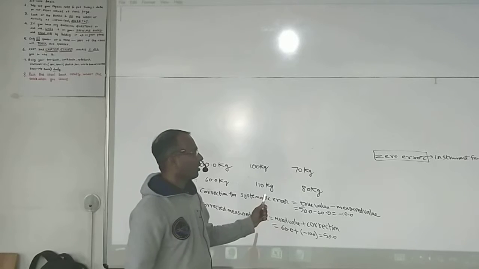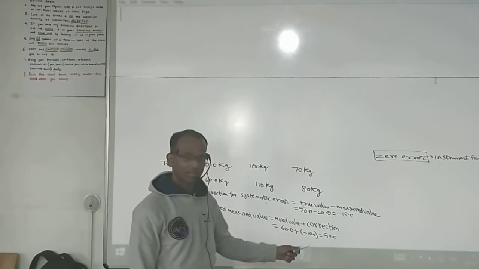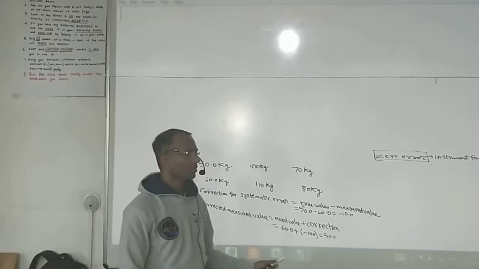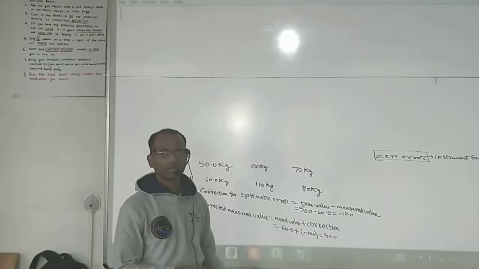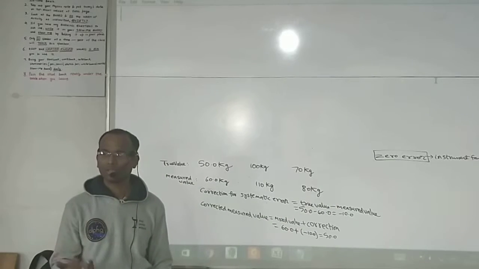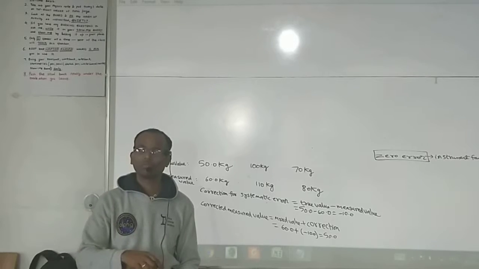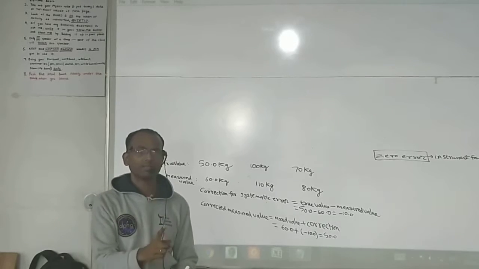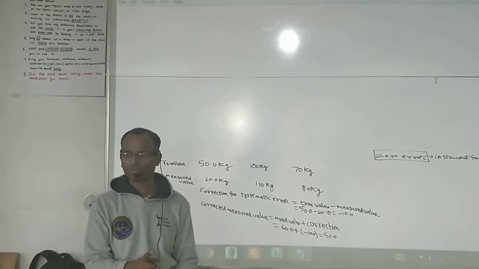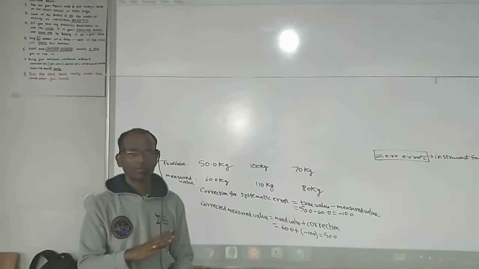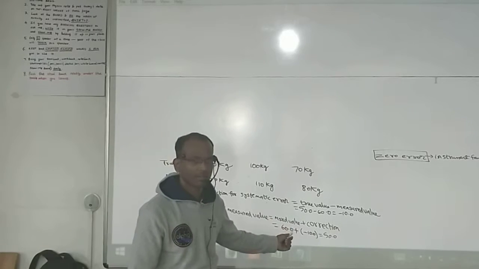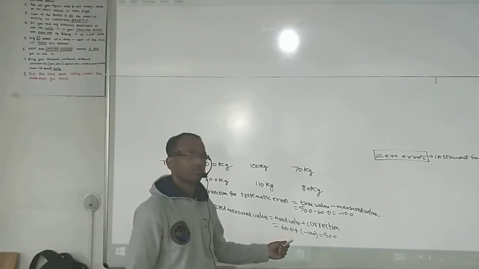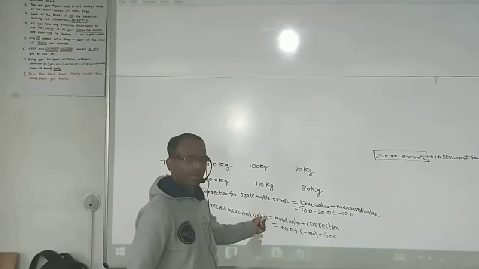So you have two options. One, identify the error and then make the correction after taking the measurements, or remove the zero error. In all these voltmeters, ammeters, weighing machines, analog devices, you will have a screw by which you can turn the needle so that it's exactly at the zero position when it is supposed to be 0. Once the zero error is eliminated, you have eliminated the systematic error. Otherwise, if you can't do that, just do it by calculation.